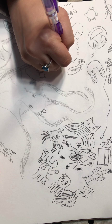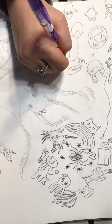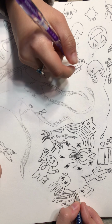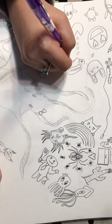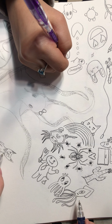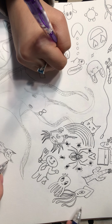I don't know how many legs squids have, so it's just gonna have 6. That's how many they have. Really? Wow. Okay, awesome. I did it right. It's also gonna have a mouth where it's not supposed to be. It's not actually a mouth. What they did is they took war paint and smeared it to look like a mouth. That's why their mouths aren't open.